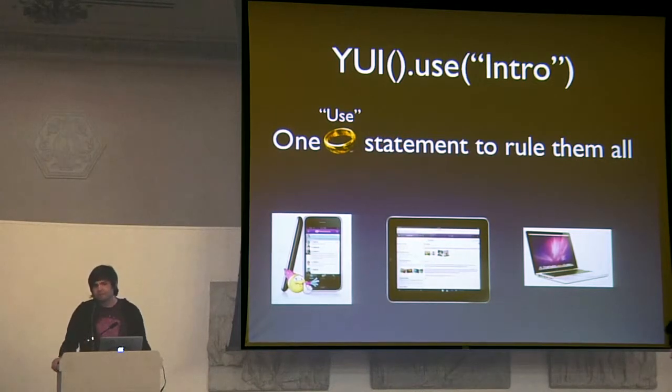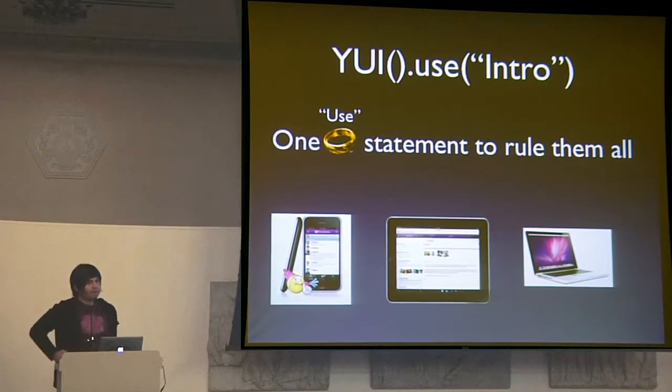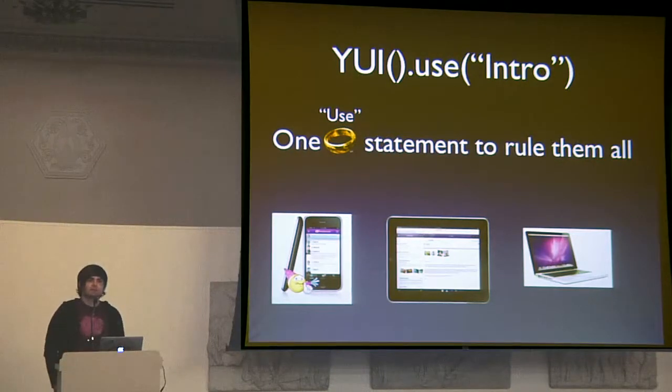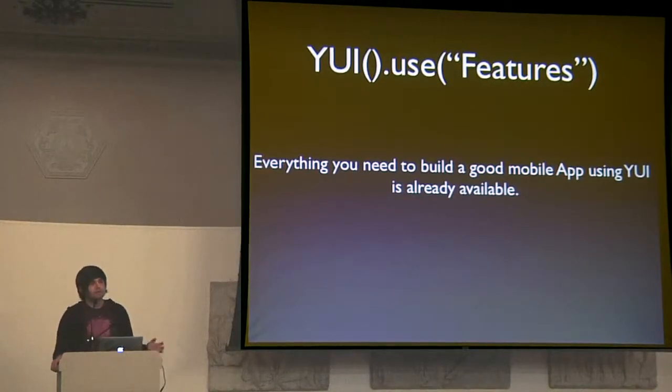So a couple of statements. First, YUI's philosophy in this mobile environment is that you should not have to write your code depending on which device you're deploying to. We believe that you should write it once, and that code should just work across all your different devices. And the second thing I would like to say is that everything that you need to create a killer mobile app is already out there using YUI. So there's nothing stopping you from creating really good experiences in your mobile applications, and I'll show a couple of examples as well.